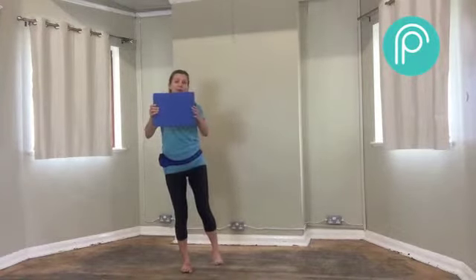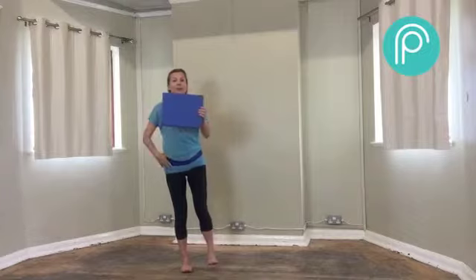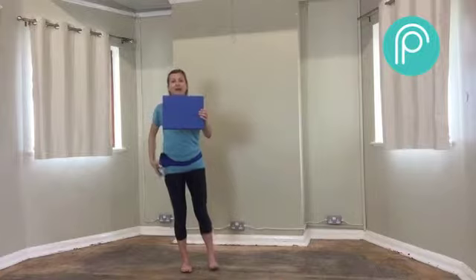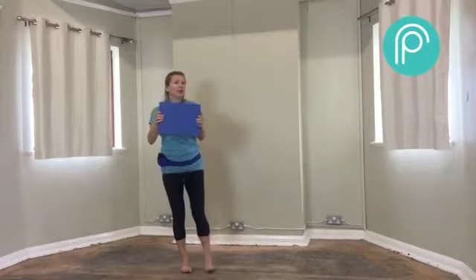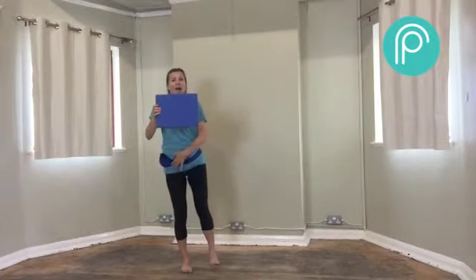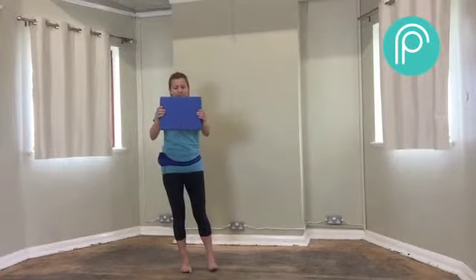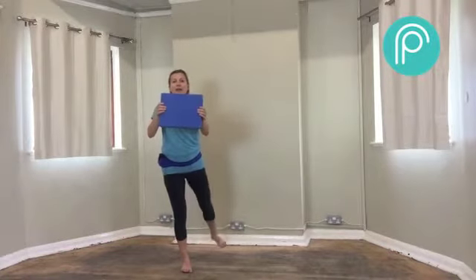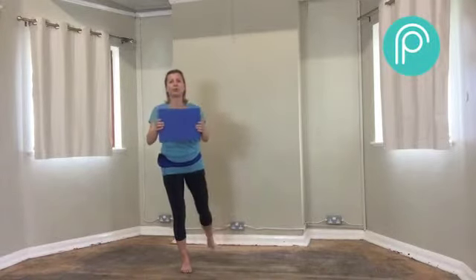Have your weight equal in both heels first of all. Then push into the foot you've just put down so that the other hip lifts. We're trying to keep this standing hip in as much as you can with your feet hip-width. Lift and lower — as we do, try to get your weight onto the heel of that standing foot. Try to feel it in that jeans pocket area; perhaps do a little tip forward if you don't feel it there. Nice and loose through the upper body, this hip lifting the other.